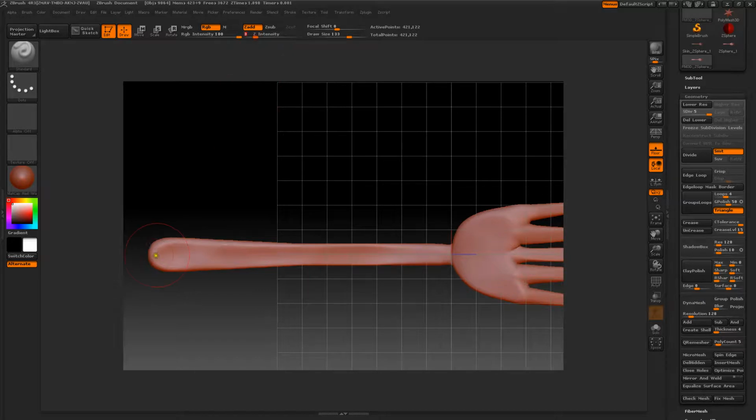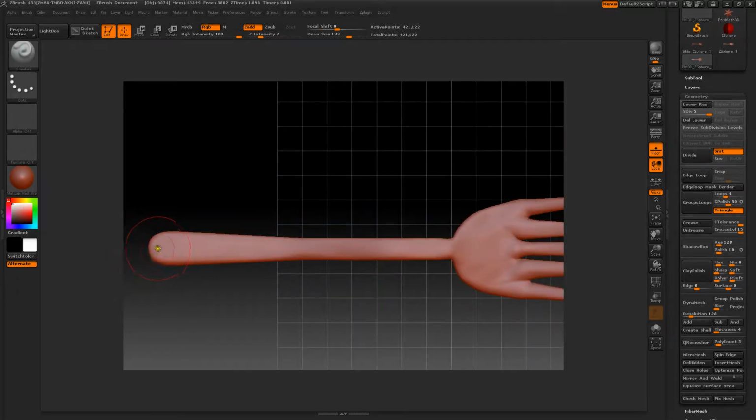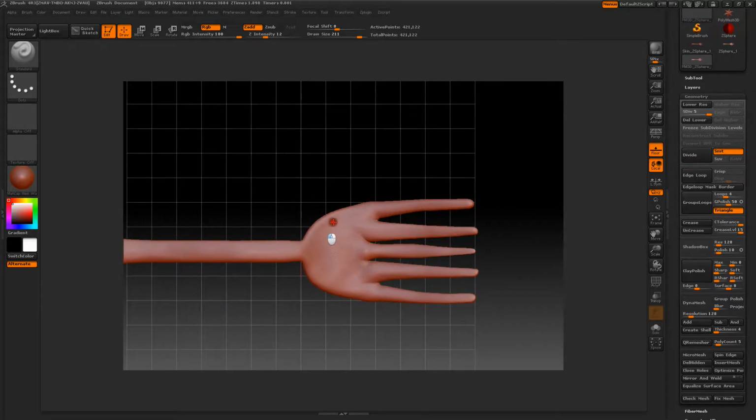And I want to go back and do a little bit more of this, add some concavity to the back of our fork with the standard tool. And maybe add a little convexity to the top side. And adjust our draw size a little bit. That's too much. I'll take it down to 11. Just lightly give it a little something there. Maybe you do a little more polishing here with our brush, flatten that out a little bit.